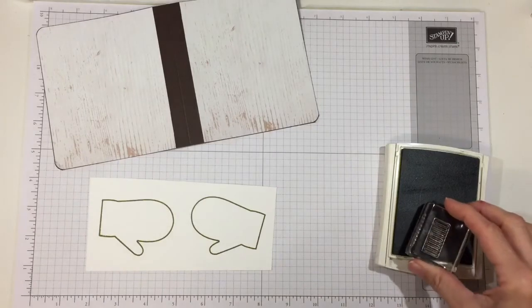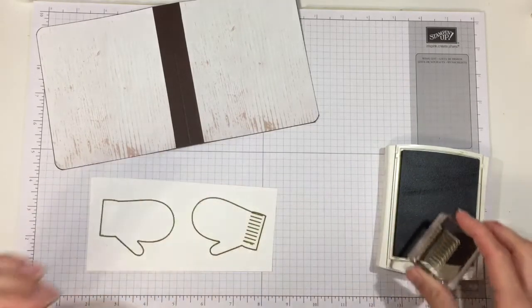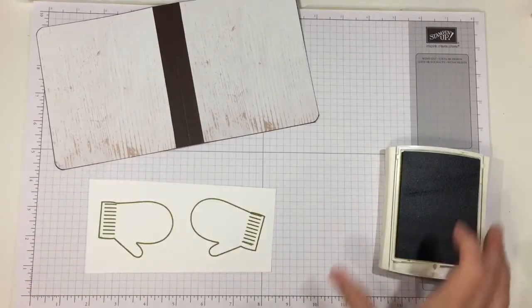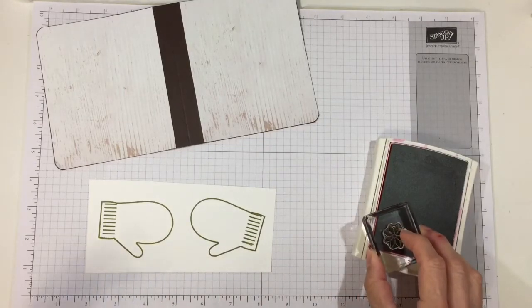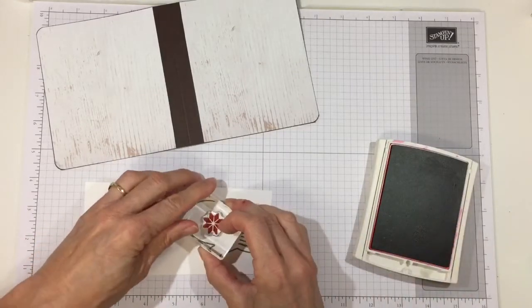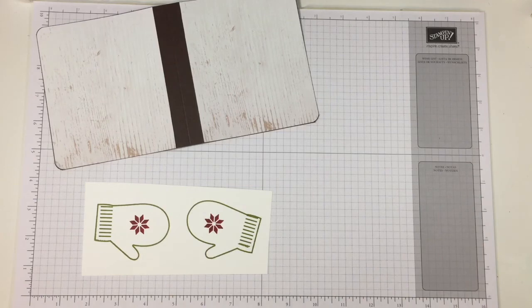I'm going to give each one of them a little cuff. And with cherry cobbler, I'm going to put a little flower poinsettia type decoration on the back of each of them. Alright, so now I'm going to cut them both out. There is a set of matching framelits that go with it, and I shall be right back.